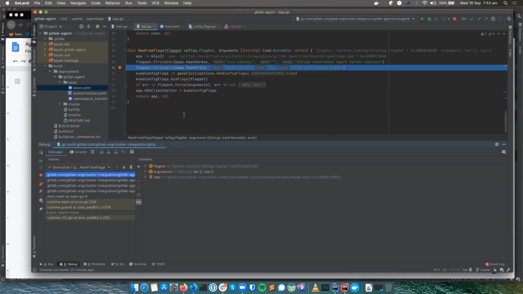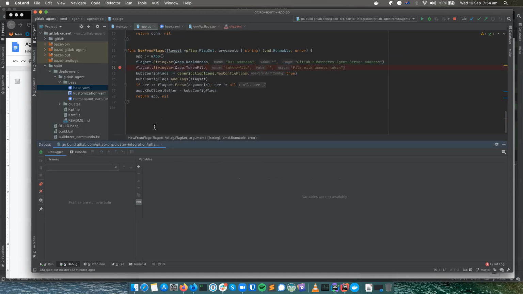Yep, the debugger works. If you have troubles with the debugger, I didn't have to do anything on this new computer, but previously I had to update Delve, the debugger for Go. I think it used to be a separate package that you needed to install, but I think now Golang bundles the debugger, so maybe you don't need to do anything. If it works, it works. If it doesn't, then you'll debug it. You may need to update Delve.